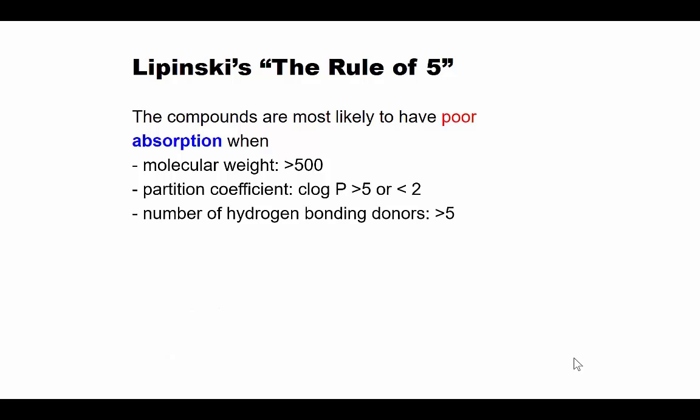And if the hydrogen bonding donor number is above 5, this molecule has poor absorption. That's what we found. And also, if the hydrogen bonding acceptor number becomes bigger than 10, that molecule also has a problem with absorption. So these two, 5 and 10, are for the hydrogen bonding donor and acceptor. We are going to talk about this a little more later.